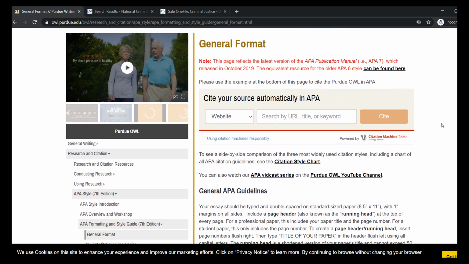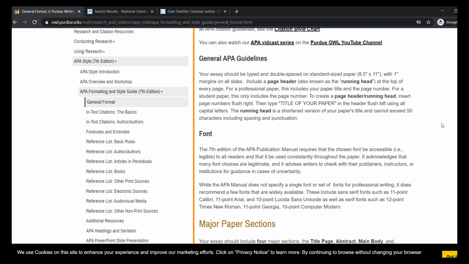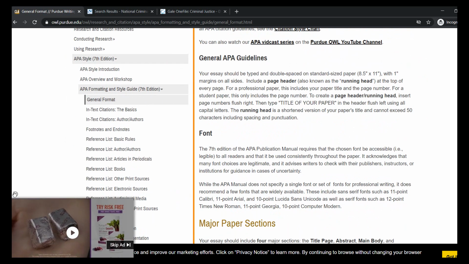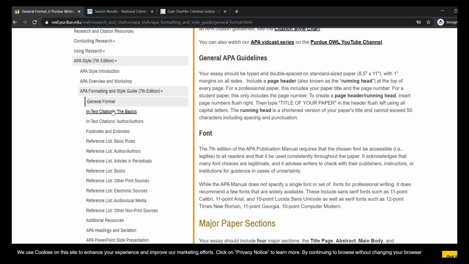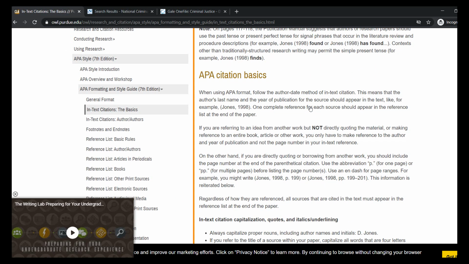But they can be a little bit difficult to find exactly what you're looking for. This really drills it down to in-text citations. That's also part of your citations. You do have to, in the text of your paper, using the specific format APA calls for, refer to the full citation that's going to be in your references page.